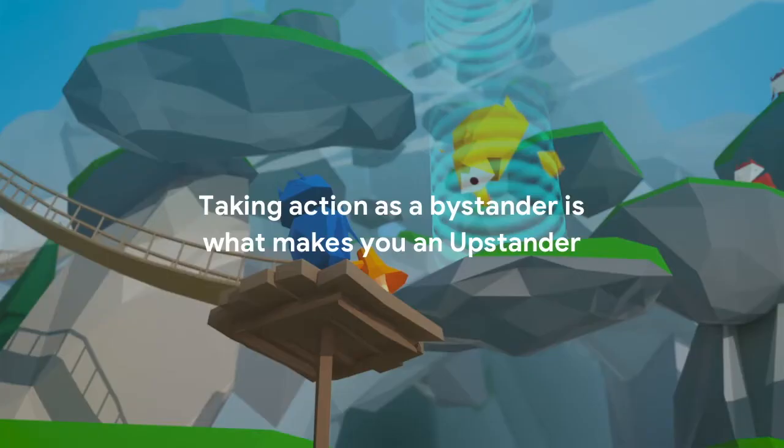So when you take action as a bystander, you can become an upstander, right? So a bystander, if you're in this situation, you see somebody being bullied online or in person, if you take action, if you tell your teacher, if you tell somebody in your family, you can help to resolve the situation so that the bully won't bully people anymore and that everyone can be friends and feel better about things.